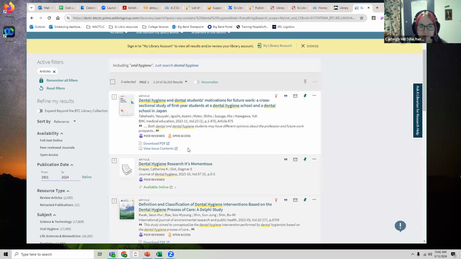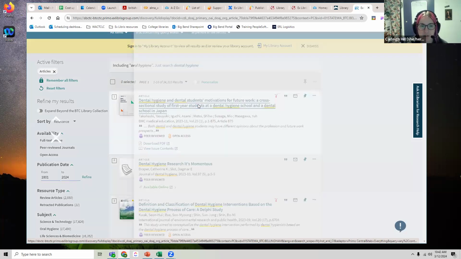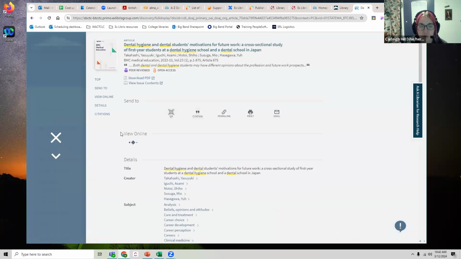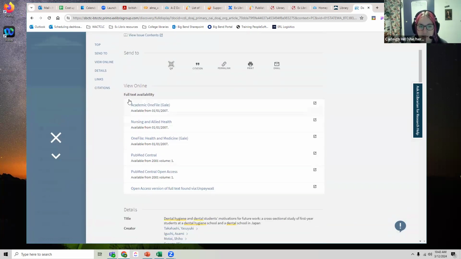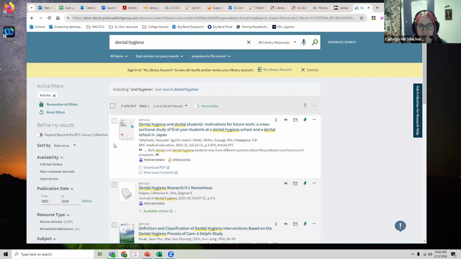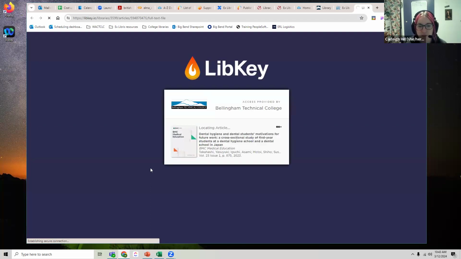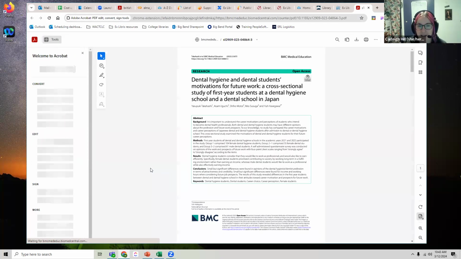Of course, if someone does want to go to the platform or the HTML, or wants to see where it's available, they can always click into the full record, and you can see there's a million different sources of it, which is not clean. But if you're the run-of-the-mill student and you're like, oh, I need this article, and you click download PDF, this is open access, and ta-da!